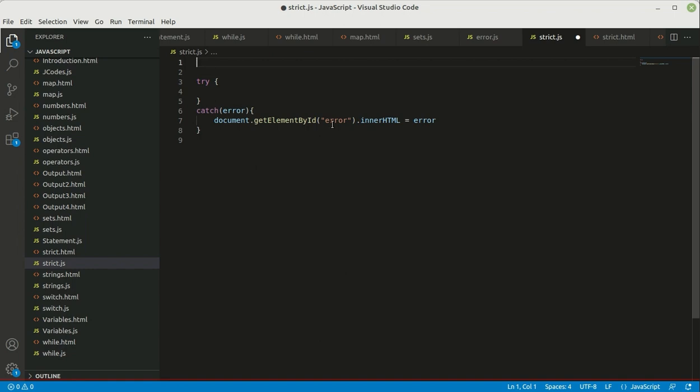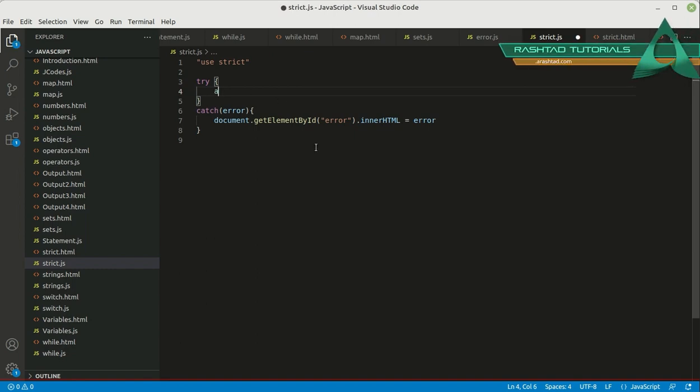So if you want to use strict mode in our script, we're going to write a quotation mark, and inside it we write use strict. Actually, here we should use strict instead of strict mode. So if you want to be in strict mode, you write use strict, and this will apply strict mode. Now we can see what the error is.